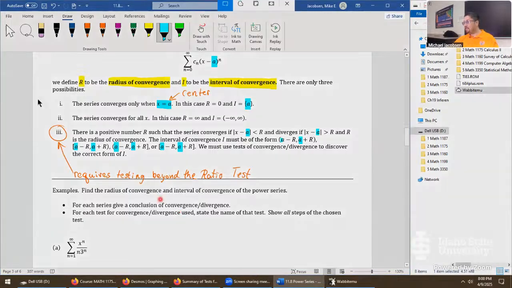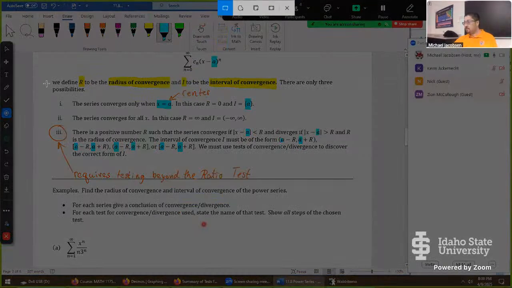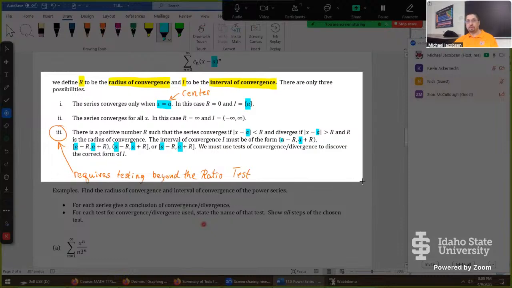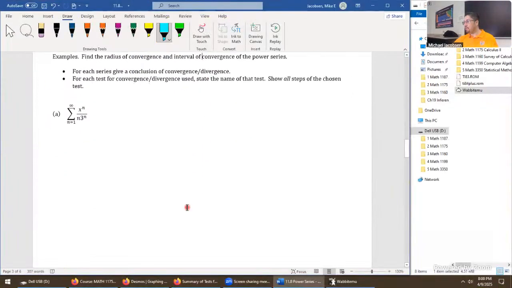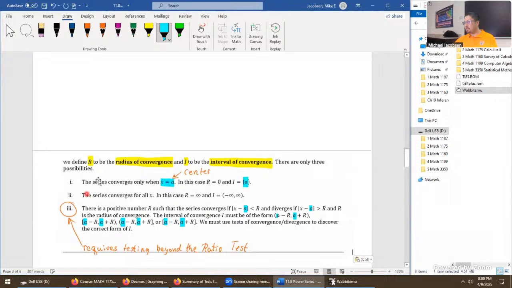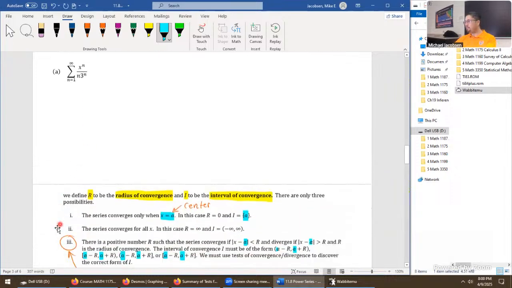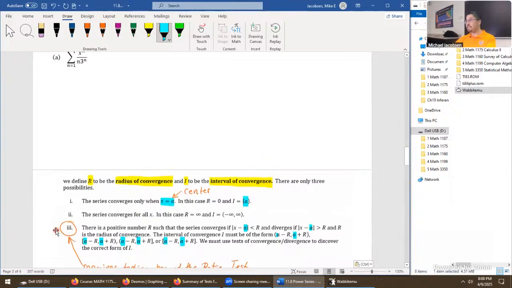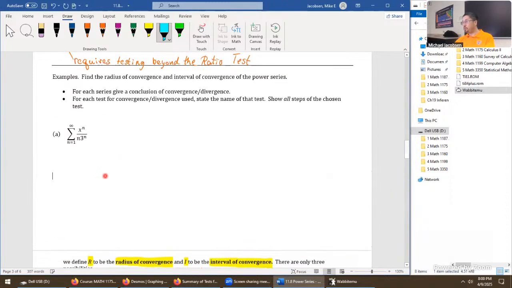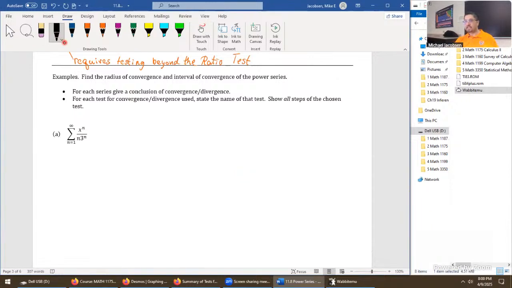So let's give this all a try. Let's go here so we can consult this as we go. Starting with that power series there. X to the n divided by n times 3 to the n. This one's weird. It doesn't have a factorial in the denominator. That means it probably is case 3, requiring further testing. But the best way to know what's going to go on with this one is, let's give it a name. Summation an is now named. Let's state the test we're about to use.